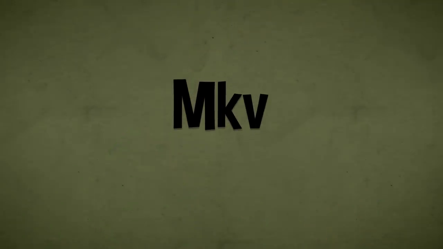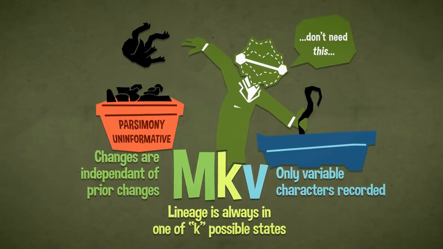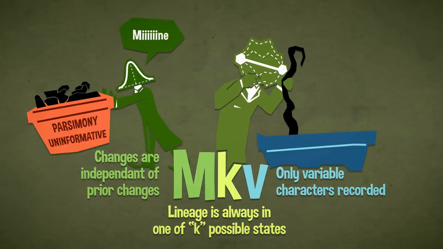Pari et al used a conditional likelihood called MKV. The condition is that workers only recorded characters which varied between taxa, which is what you do when you're acquiring data for parsimony analysis. But not having those constant characters in there would make a normal likelihood pretty inaccurate unless you have a huge number of taxa.